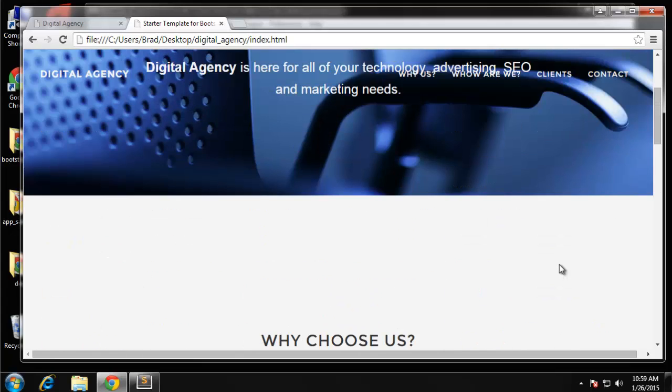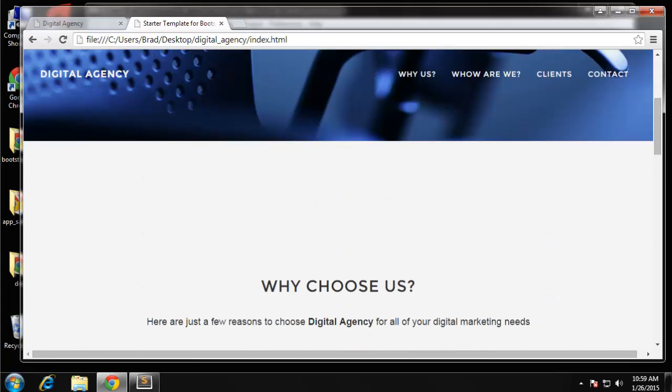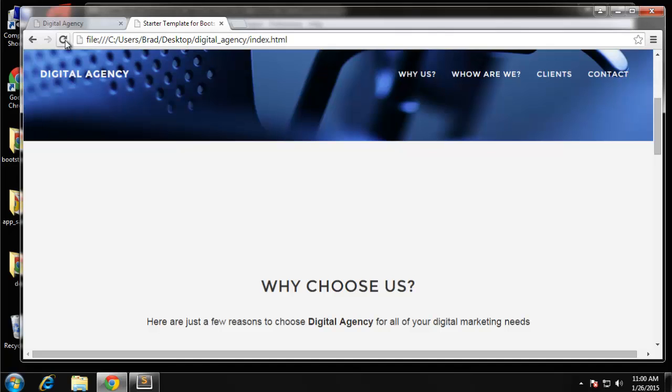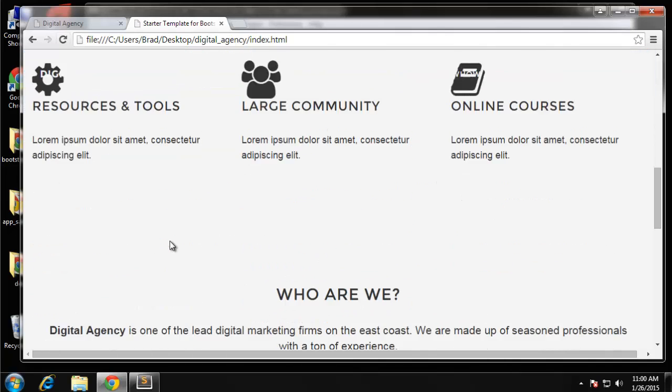Actually, that looks too much. Actually, we want to change that to, let's just say padding. I want the top and bottom to be 100 pixels. Alright, so that's good for now.